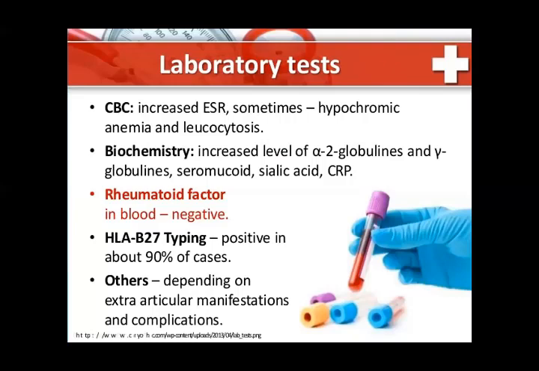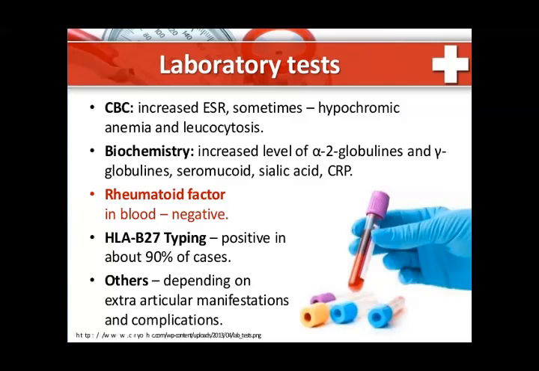Okay, so you suspect the disease, and what tests would you do? Simple routine tests: CBC, ESR may be raised, or because of the chronic inflammatory process, he may have hypochromic anemia and may have leukocytosis. And go for biochemistry. You can go for globulin levels, gamma globulins. CRP again may be raised because of the inflammatory process. A patient may have peripheral joint involvement, so you will check for rheumatoid arthritis.